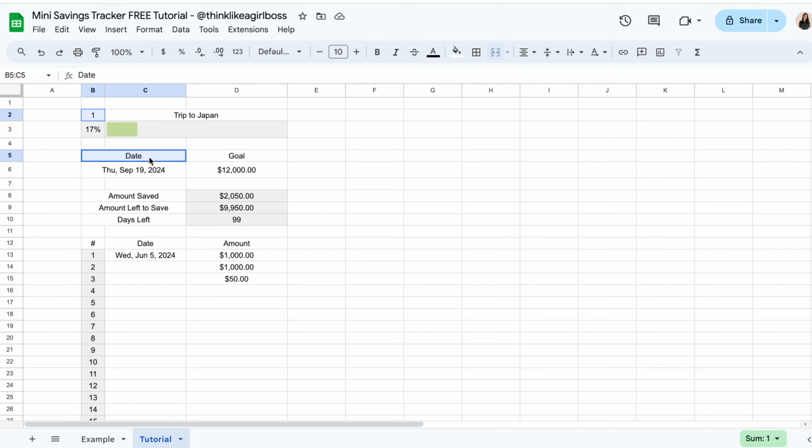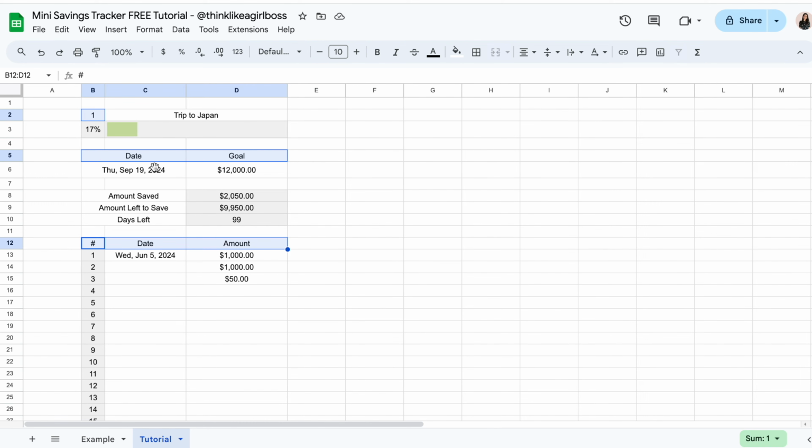So I'm just going to click on the date label and drag to the goal label, and then you can release everything just so you can take a look. And both of these should be selected. Make sure you're not doing anything else. And then immediately after, I'm going to press Command again on my keyboard, or Control if you're on Windows. And I'm going to do the same thing, and I'm going to select these 3 without releasing Command. So I'm just going to press Command, and without releasing, I'm going to select these 3 labels.